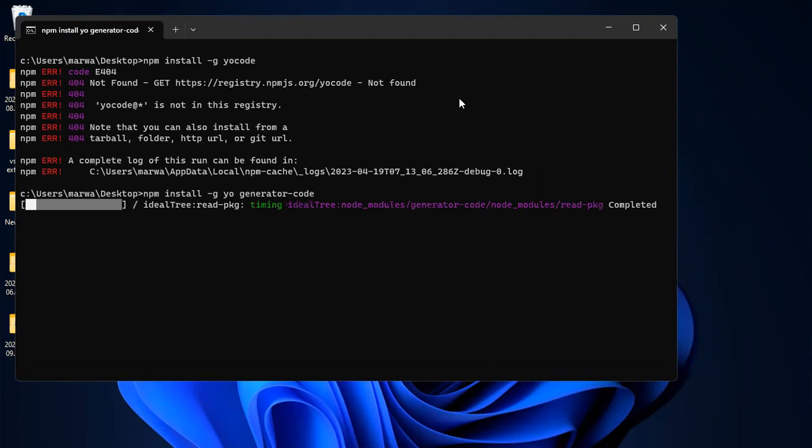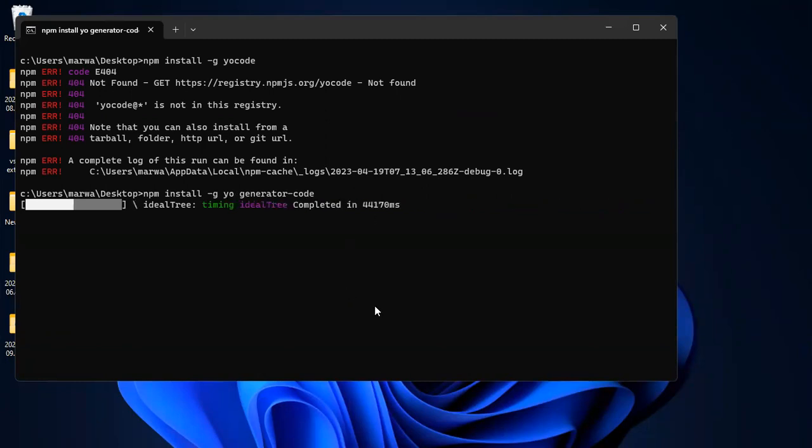So it's processing and installing. If you already used your code generator before, don't worry. It will check if there's any problem and install it again. This is the first time installing it and I have no problem.